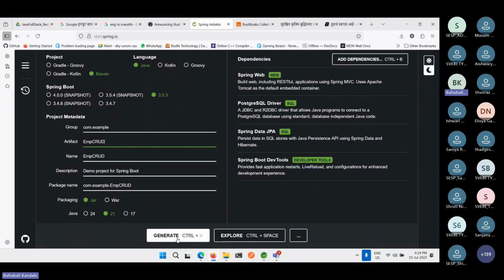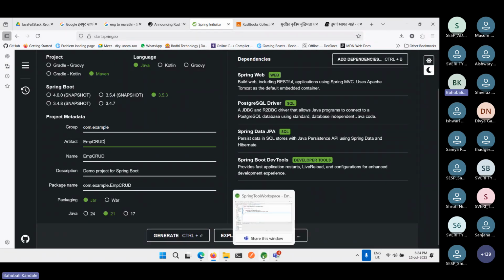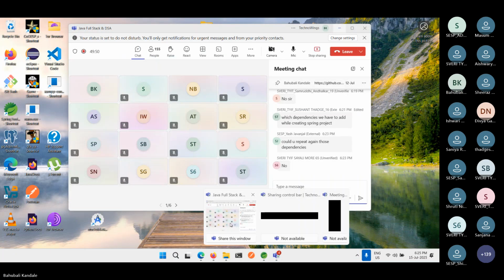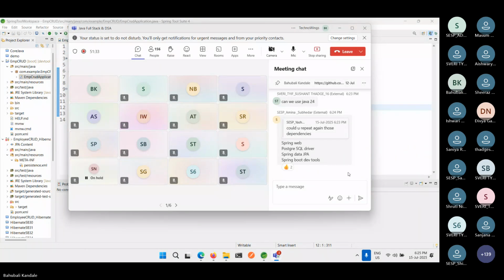Extract that zip file and open the extracted folder within your Eclipse, Spring Tool Suite version 4. So I hope that basic things are covered. Can we move on?